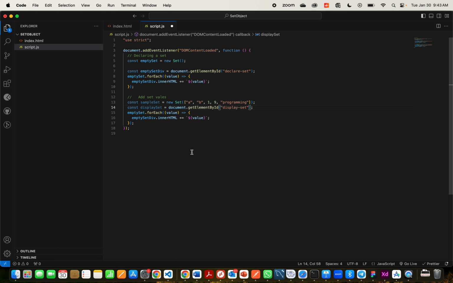And then we are using a forEach loop to display those values. So our element is displaySet.forEach of value, and then sampleSet. And then within this loop, we will have to use the HTML element.innerHTML plus equal to value. We will have to iterate over the values. We have used the for loop to iterate over the values within our set.